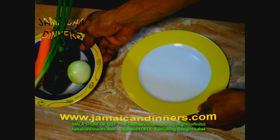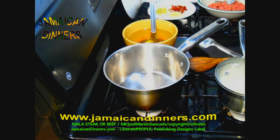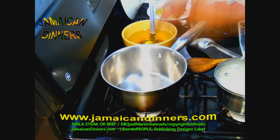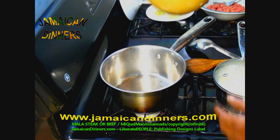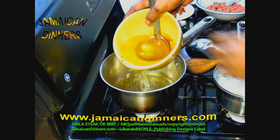Alright, so while we wait for the pot to get hot, we're going to slice and dice. But first, it's been about 3 minutes. The stove's gauge is on 4, medium low. Just add oil.